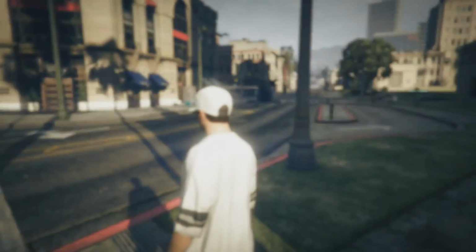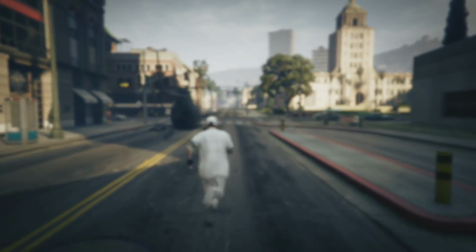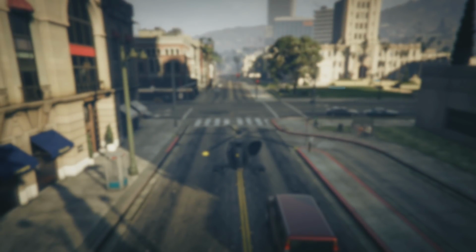As I said, you can steal a streetcar, you can do whatever you want as long as you don't use a personal vehicle. But once you get your helicopter or car or whatever you're using, just make your way back up to your bunker.